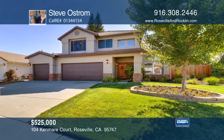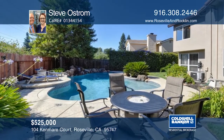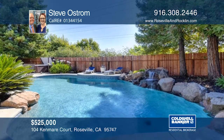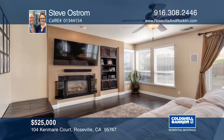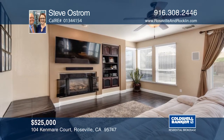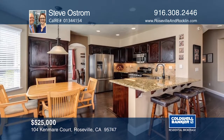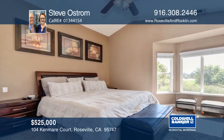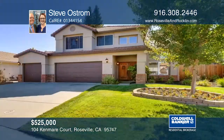We can already guess what you're going to love about this home, and it has to be the backyard. This backyard is the ultimate outdoor space with a pool, spa, built-in barbecue, refrigerator, stunning yard landscaping and layout. Inside the home, warm and contrasting color schemes are throughout. You'll love the home and this location with quick proximity to the local middle and high schools, as well as the Roseville Aquatics Complex. Steve Ostrom would love to welcome you home.